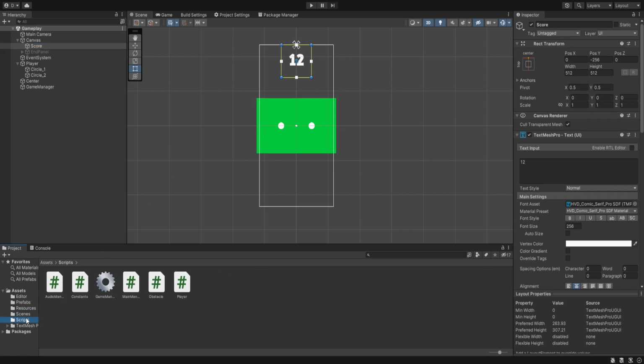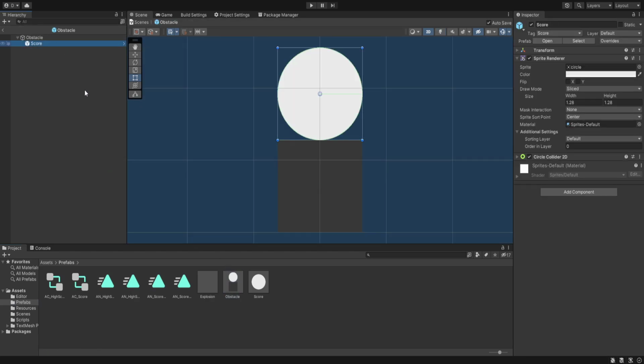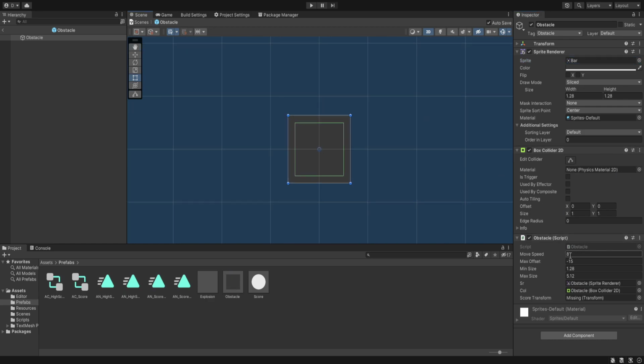First thing we can change is inside our obstacle we don't need the score, and we also don't need the block. Let's use the default bar. Let's reset this, and our obstacle is going to be a dark greenish color, and let's resize them.